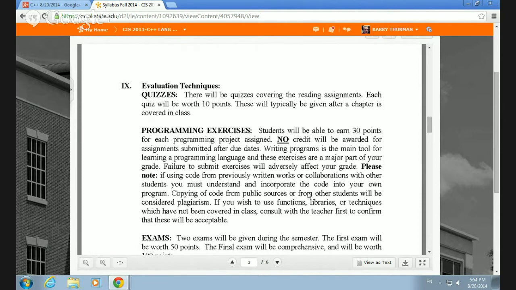and you're not going to get a good grade for that assignment. So it's okay to look at other solutions, incorporate ideas that you find from those solutions into your code, but copying that code is not a good idea. And if you want to use any functions, libraries, or techniques that we have not covered in class, something we haven't gotten to yet that's in a later chapter, or something that's not in this book, then you need to ask me about it before you use it.